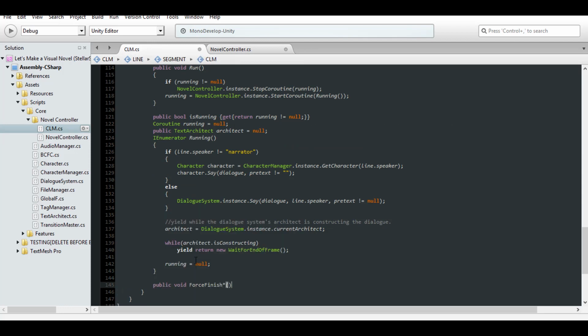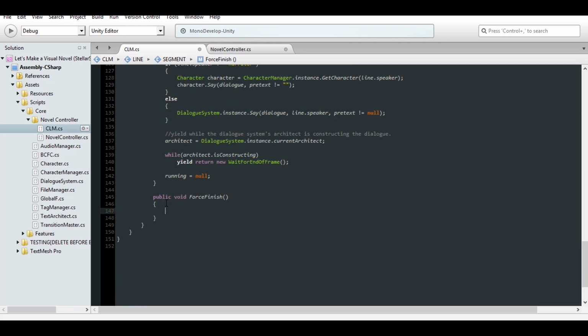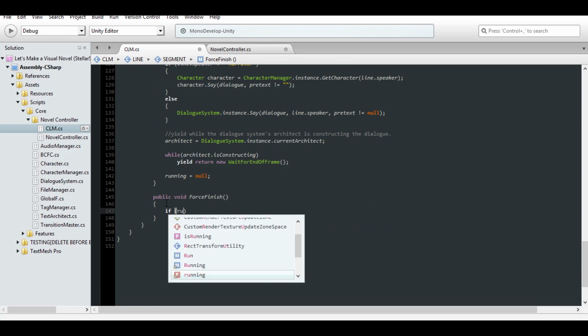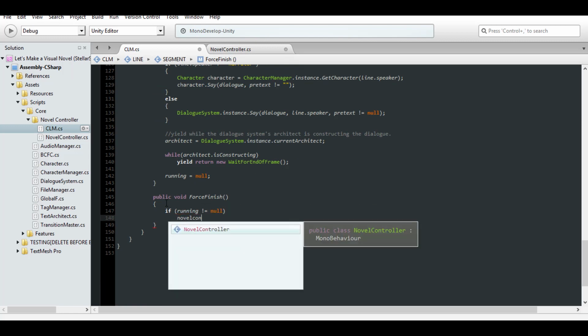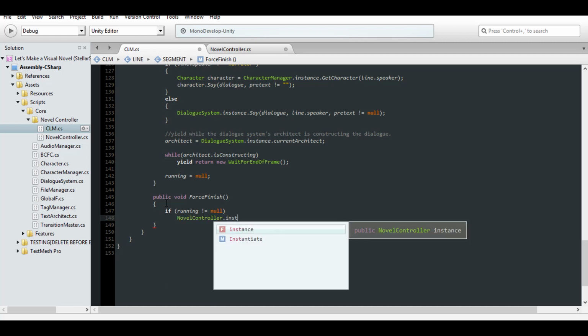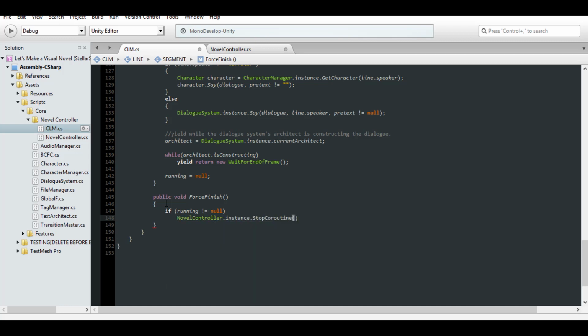Force finish will be a public function that forces the current text architect to complete its current text. If we're running, stop the running loop and set it to null.